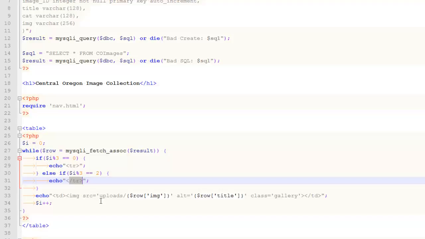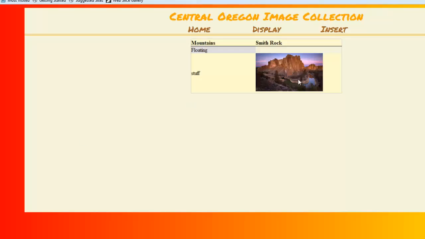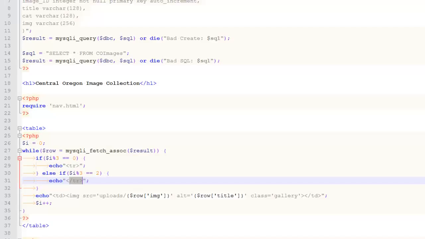It's never going to close, and that's not going to be valid HTML. But I usually just let that fly, because if you want to address that problem, imagine a situation like this, where you only have one image. It's going to go in for the first one, open up a TR, spit out the TD, and then you're done. It's never going to do a closing TR.